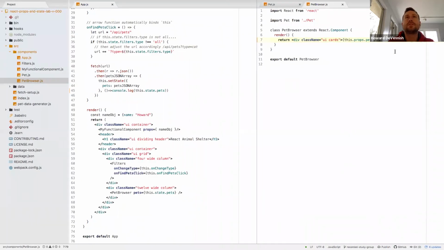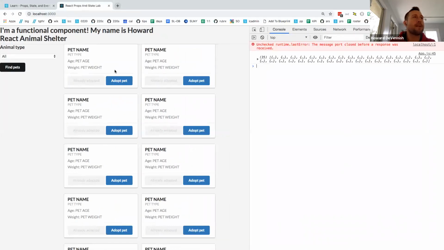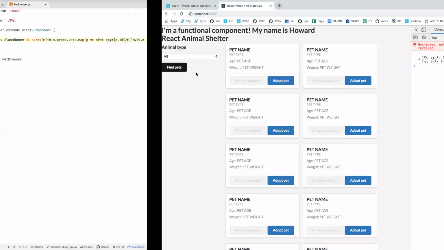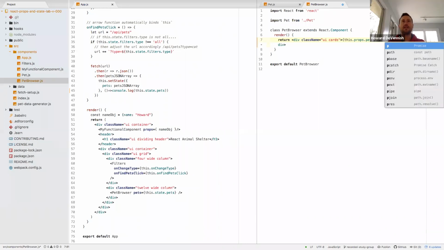Cool. So now what? This is good so far, but I definitely want to see something other than all this stuff. So we need to pull those pieces of information out from each individual pet, each iteration of the array. I'm going to show what I personally think is the simplest way.